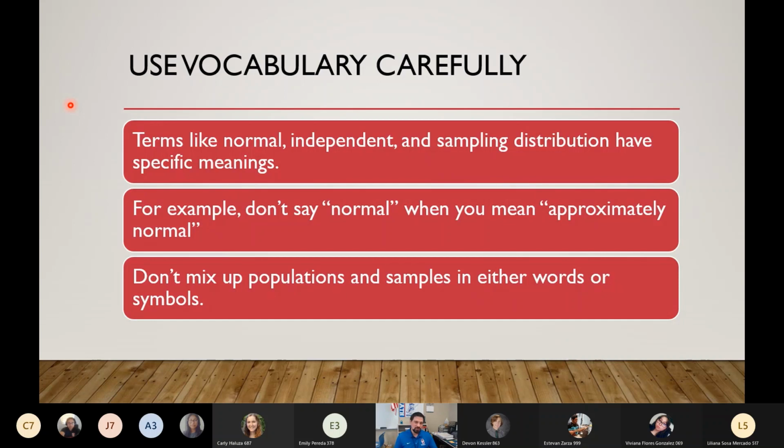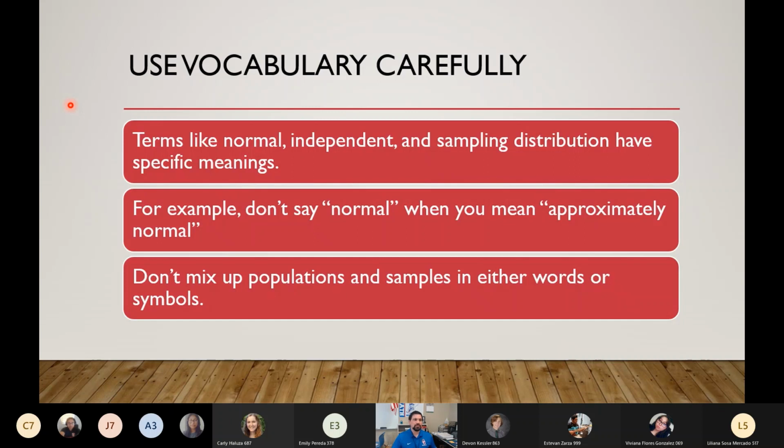We use the Greek letter mu for a population mean, but X bar for the sample mean. We use the Greek letter sigma for the standard deviation of a population. We use S or S sub X, S sub something, for the standard deviation of a sample.